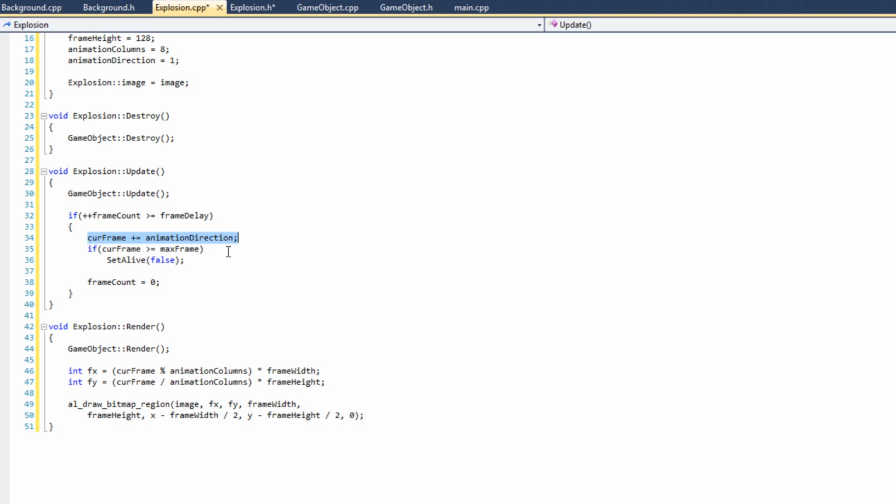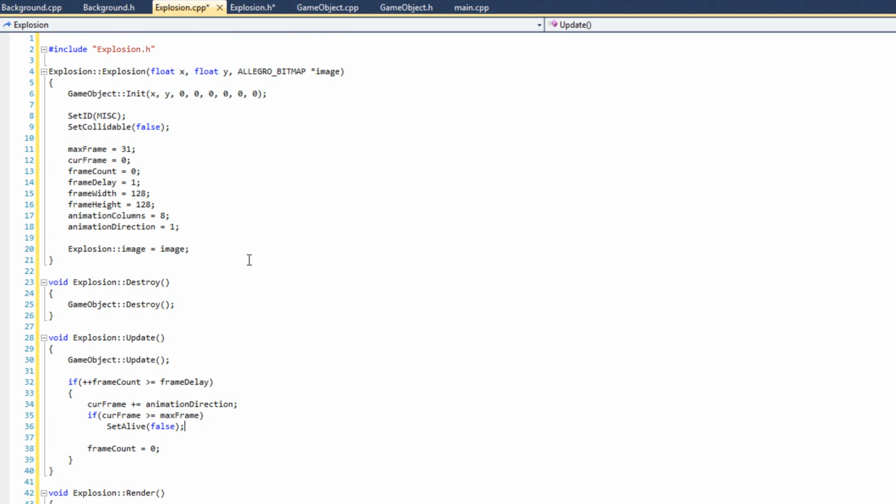And instead of just resetting the animation, if I get to the end, I'm just setting my alive equal to false. That's the only difference. So if I hit my max frame, I'm going to kill the explosion. And when I set it equal to false, it's going to get culled out naturally from our list when the update cycle is completed. All right. So yeah, I mean that's it. That's the explosion class. It's really simple. It's just that little bit.